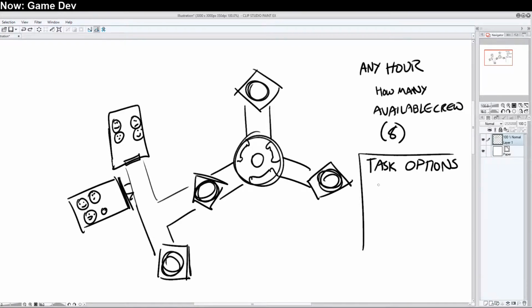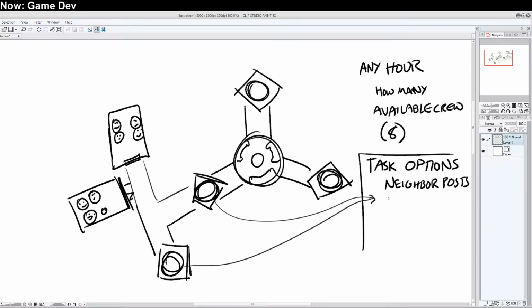Now, the way we fill this out is we get first tier connections. So, first neighbors. We'll call them neighbors. Neighbor posts. And that would be here and here. And so that would be a certain number of tasks. If this neighbor is out, add next section instead.